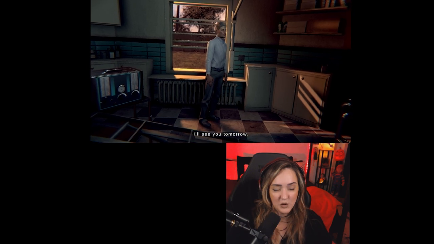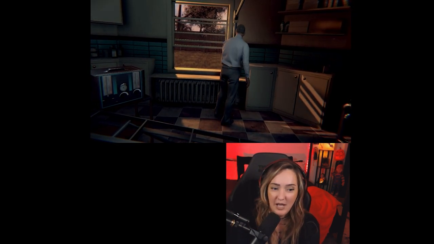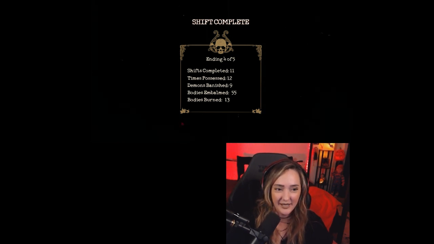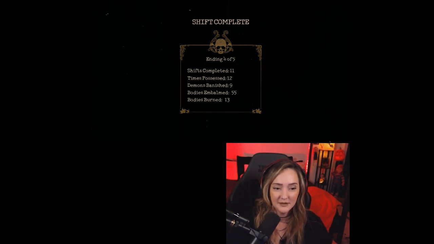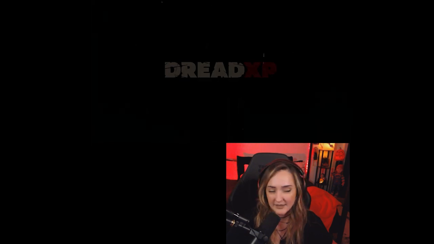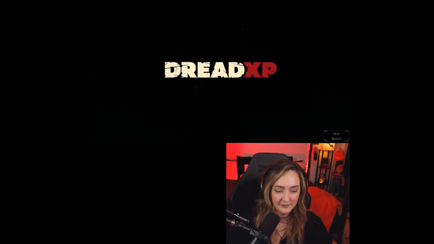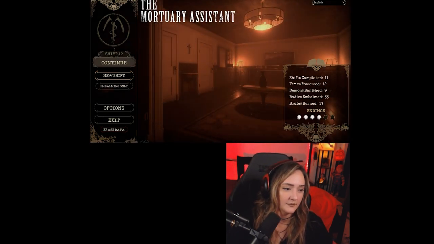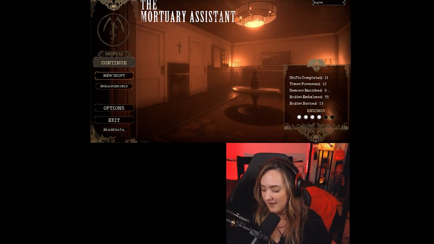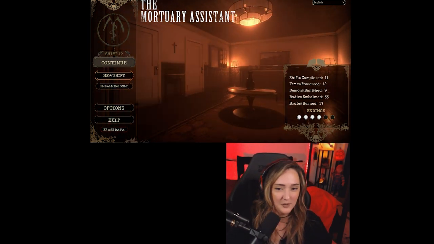I'll see you tomorrow. Choice is a strong word. I'm pretty sure we didn't have any choice in this whole situation. Right? Look at that ending. 4 of 5. Let's get 6. I mean, I guess we could get 5 if the situation presents itself.